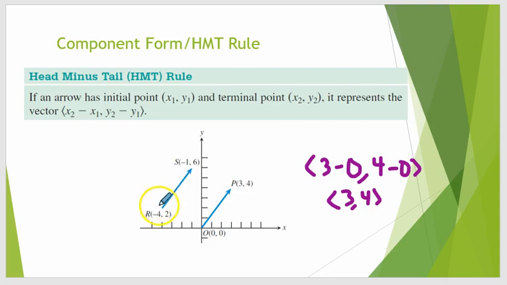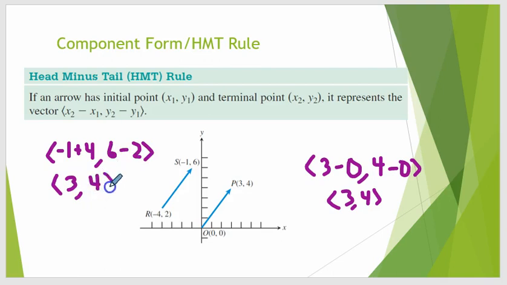So for this second vector described over here, we have a starting and an ending x-coordinate. The ending x-coordinate is -1, and then we're subtracting the starting x-coordinate. Now the double negatives are actually causing this to cancel, so since I'm subtracting a negative, it becomes +4. And then for the y's, I have my ending y-coordinate minus my starting y-coordinate. So if we simplify these numbers, we have -1 plus 4 is 3, and 6 minus 2 is 4.